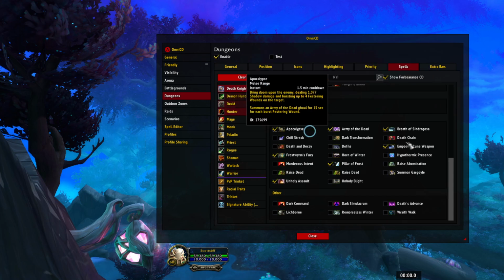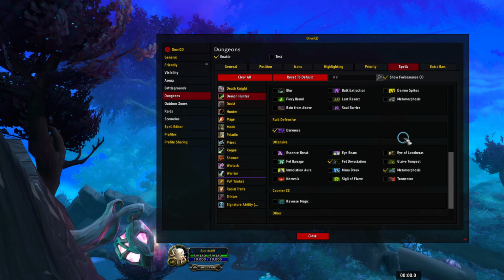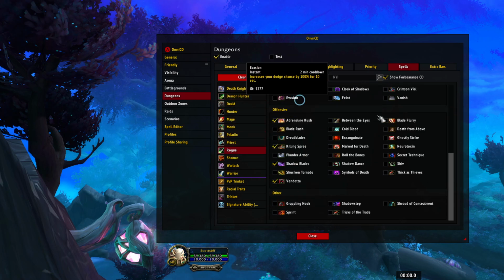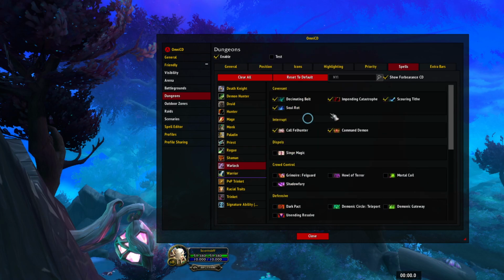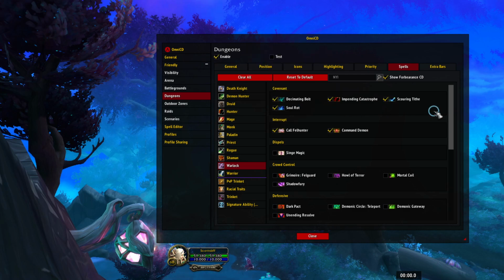So I want to touch on a few things. Again, I do recommend going through and not tracking a few things. Some of those would be the rogue abilities. You can probably get away with not tracking Serrated Bone Spike. You can probably get away with, again, Condemn. Some of the Warlock abilities as well. There are just some that are on a short enough cooldown and don't impact their class enough to be tracked.